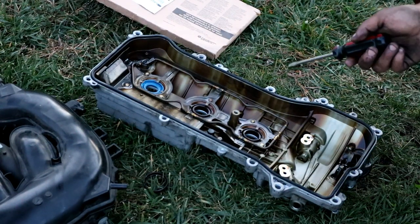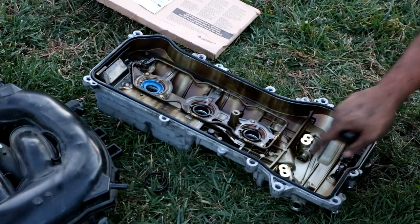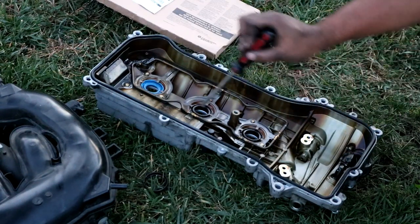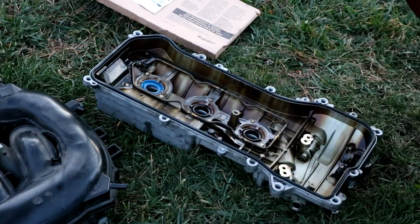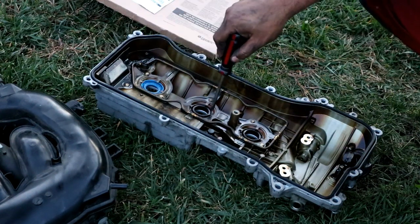Okay, this is the valve cover gasket right here on the ground. You will want to remove the old rubber gasket. This one here, you just pull it out from around and then you go ahead and reinstall your new gasket. You'll notice that one of the edges on the new gasket is thin. You want to stick the thin side down into the valve cover. And then you can go ahead and replace the spark plug seals, which are these circles here.